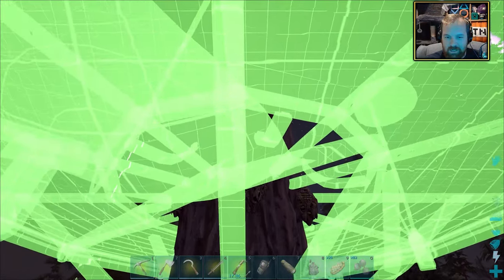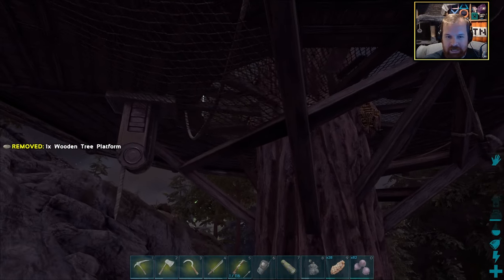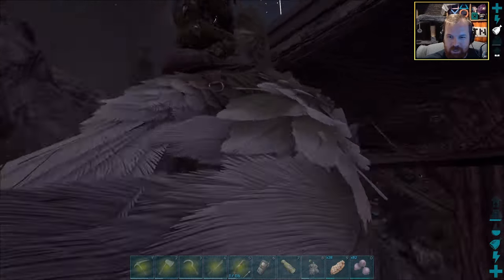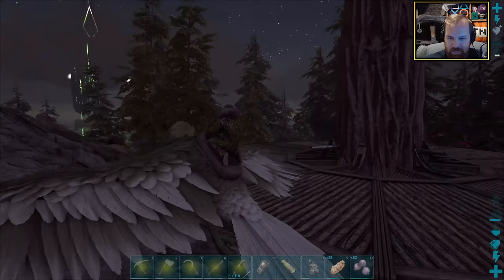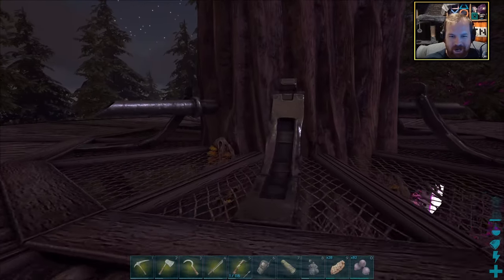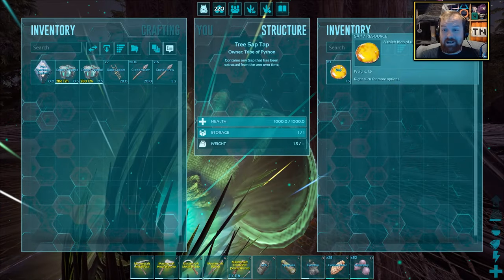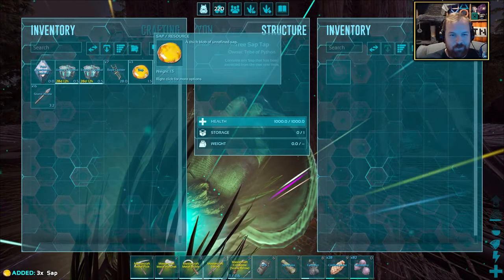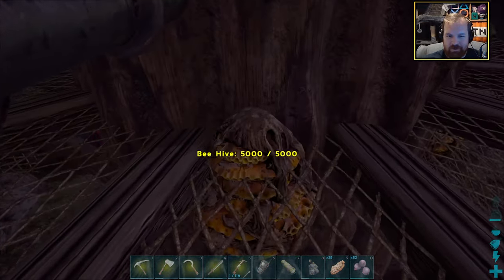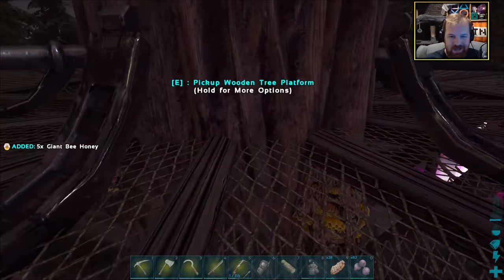Right, okay, it appears to only be able to be placed at one level. All right, I guess we just sort of fly onto it and have ourselves a good time, no? Yeah, all right, very, very cool. So let's pop into here. Hey, look at that. We've got some sap, and would you believe it does not have a spoil timer either. Very, very cool. Can I... Yeah, I can. I can gather the honey as well.